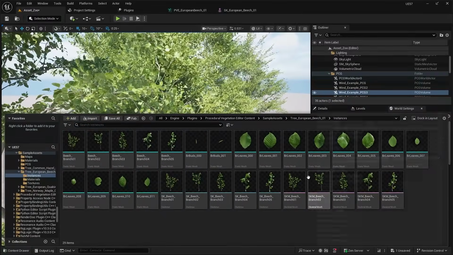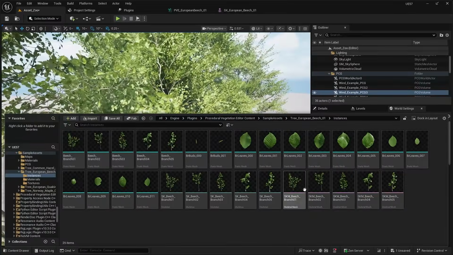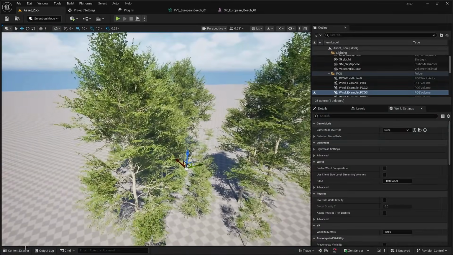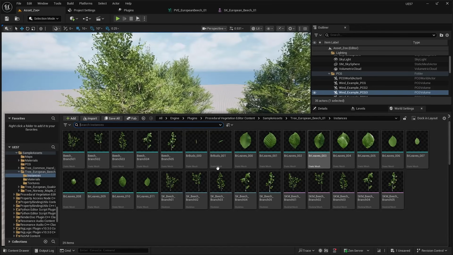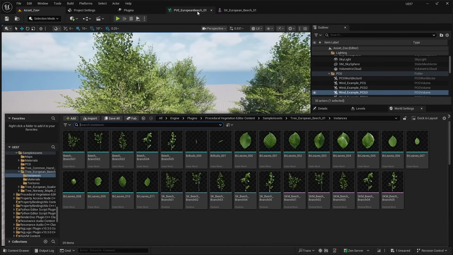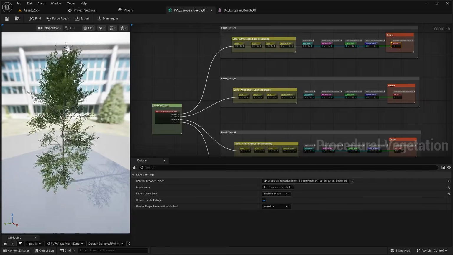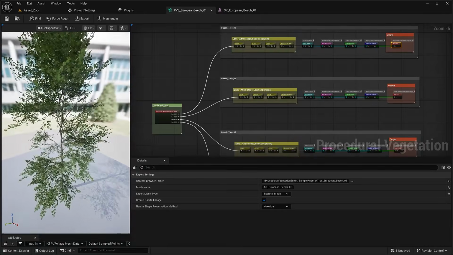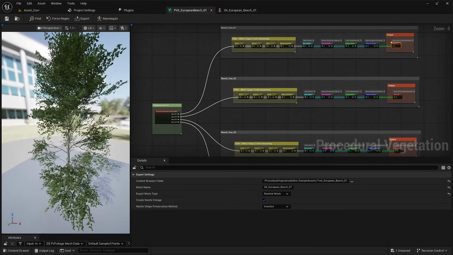So essentially this allows you to save on storage space in your game, because instead of having different tree models for a variety of different trees, you're going to instead sample smaller things like branches and leaves, and then use that through this procedural vegetation editor to generate your actual tree assets. And so you're essentially instancing all of those assets to create a larger asset, which can be even more detailed.